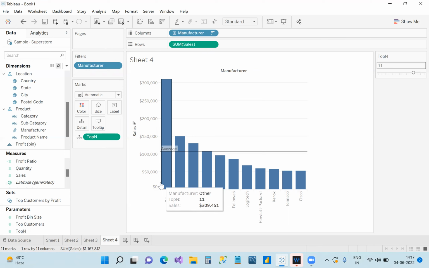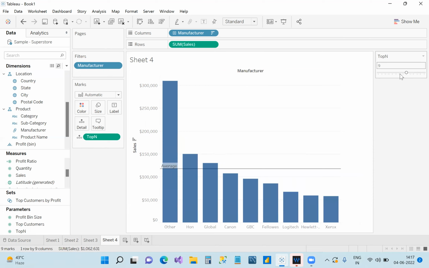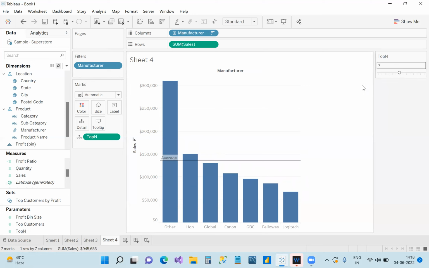Basically, this is not static. It's a variable. It is allowing our view to be variable. So parameters are basically variables that allow our users to change static values to dynamic values. Got it?